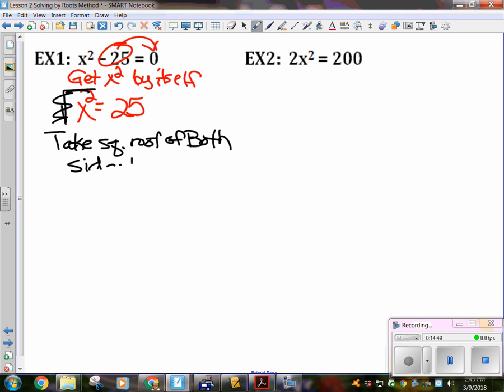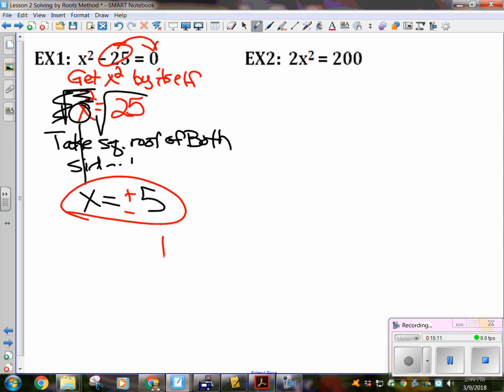It's the square root of x squared. Let's cancel. So what do you get out? X. Take the square root. If you take the square root of the left, you have to take the square root of the right. The square root of 25? 5. Don't forget, guess what? Plus or minus. The very next step after you take the square root, that's when you put your plus or minus. What does this mean?